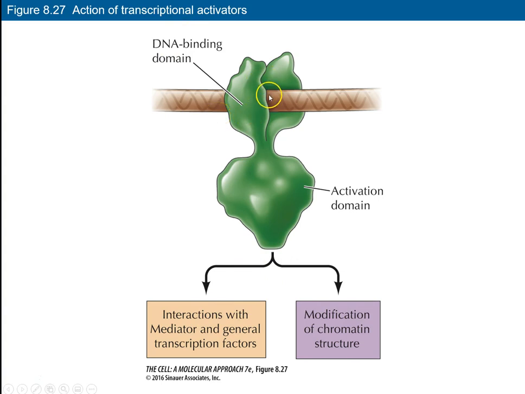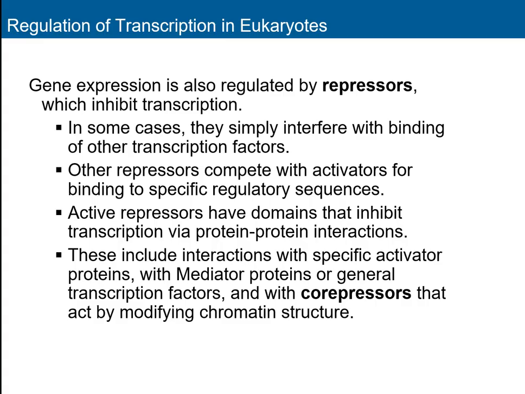Again, remember there are different types of DNA binding domains. You don't always turn on genes, or always increase transcription. You can also repress it, which will inhibit it. Sometimes repressors simply interfere with the binding of other transcription factors. They can also compete with activators. So it depends on what the mechanism is.